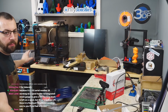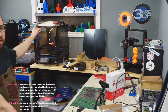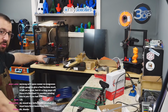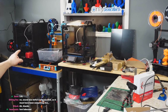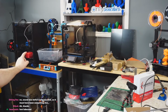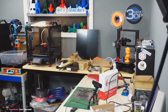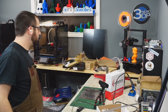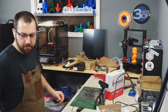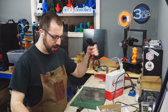Oh yeah, so my printers kind of have names, some of them. That is V226, serial number V226. And then I have Tallboy, which is V2579, I believe. But it's Tallboy because it's tall. It's almost 400 millimeters of Z. And V226 is named that because it's just the easiest way to differentiate them for me. And then Switchwire is just Switchwire. They're the only ones I have names for. Yeah, we lost loop cam.